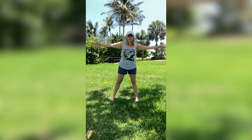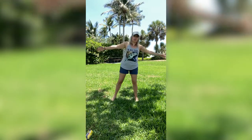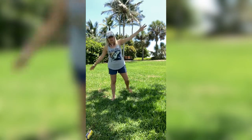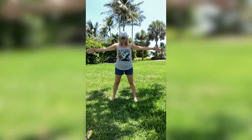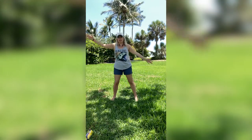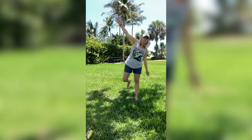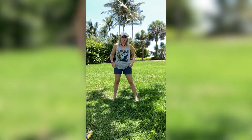Now, if I go a little too fast, I'm going to try really hard not to. I do have a bad habit when I don't have weights in my arms of going a little faster than I'm supposed to. Just go at the speed you can, taking its time with each movement. Kicking it back. And that extra crunch right there. One more. Nice. All right, you guys.